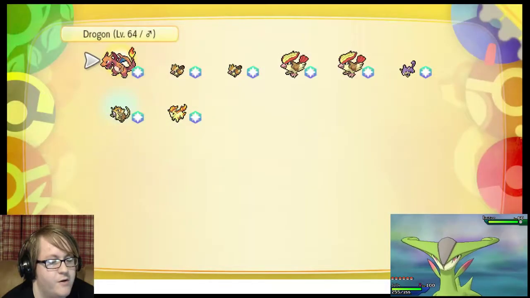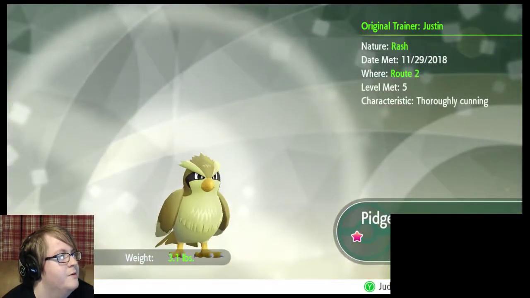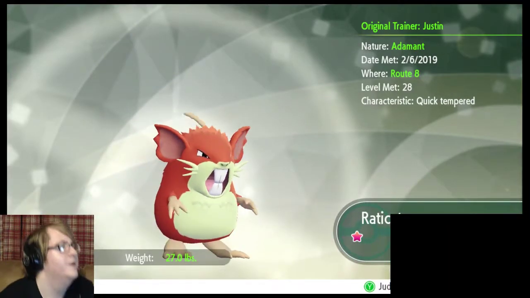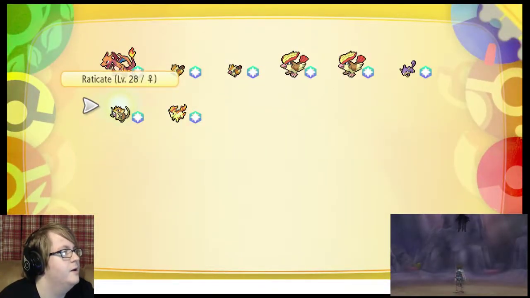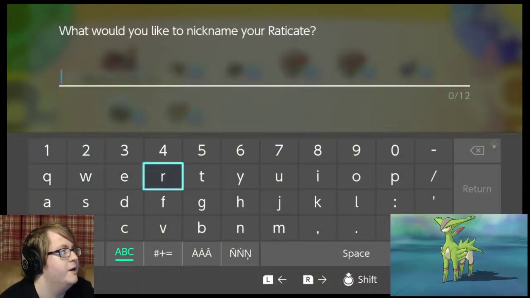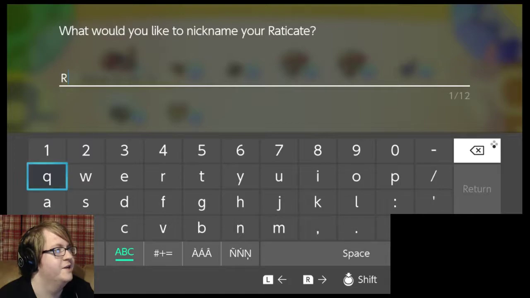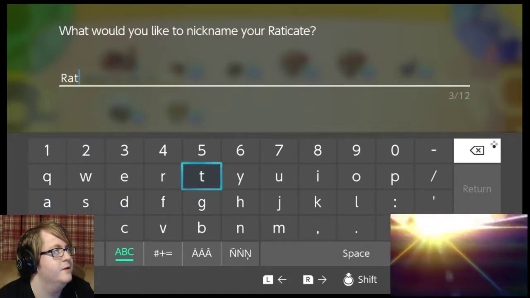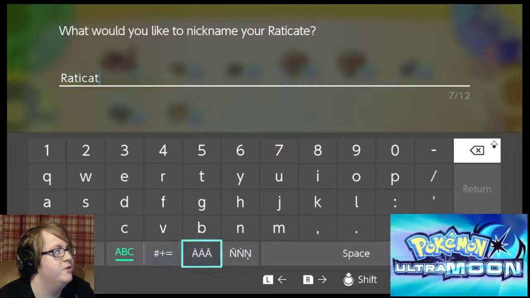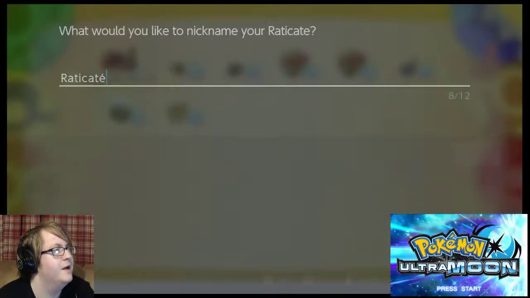Here's Drogon, Shiny Charizard I've already had for a good while. Then Pidgey, I've had these for a while, boom, boom, boom. Rattata, and then the Raticate right here that I just got. Oh yeah, I was gonna rename it to Raticate. Where are you? Change the name. Oh boy, I have to do some clickies. Okay, has to be the actual A button, or the correspondent to it. So weird. So let me just double hand it. Oh yeah, that's this, I believe. There we go, Raticate!